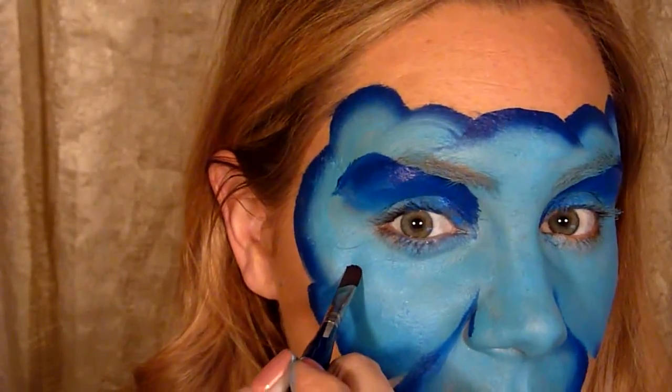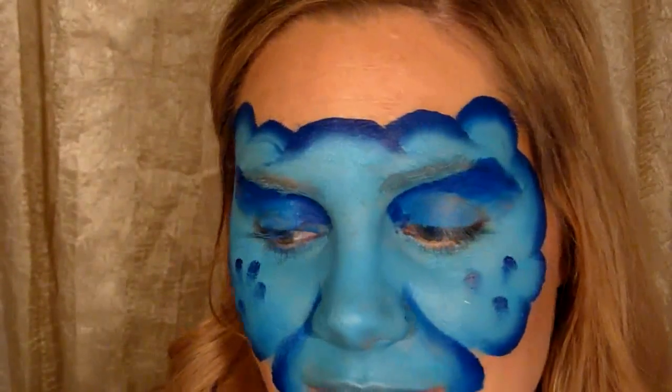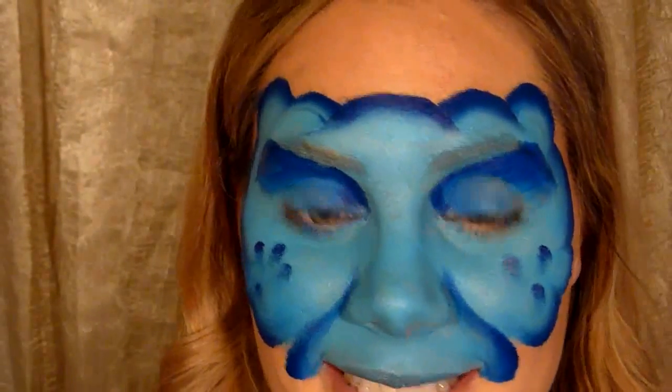So I'm going to put the brush down and kind of flick it like that, so it kind of blends down. Now if you don't have a brush like this, or if you're in a hurry, just take a round brush and put some dots on your face. That'll look good enough. And I'm going to start on the horns and the teeth.